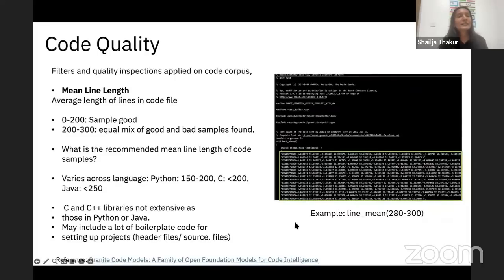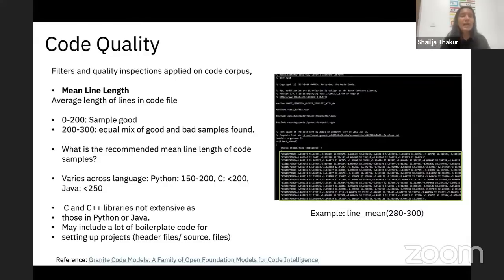Okay, so these are another kind of quality filters that we have been working on in-house, which is mean line length. As the term says, it talks about the average length of the lines in the code file with respect to the entirety of the code file.